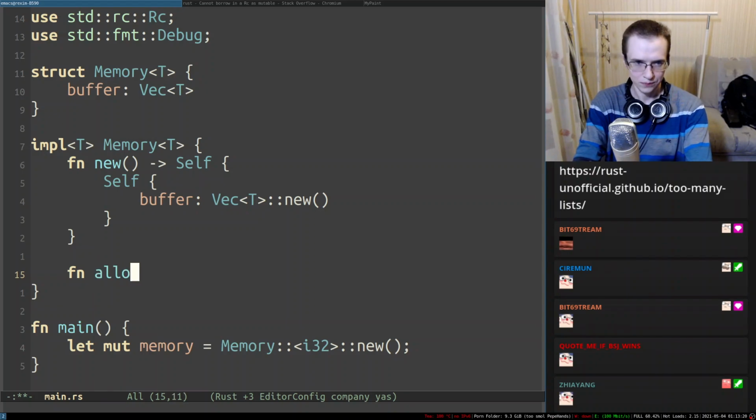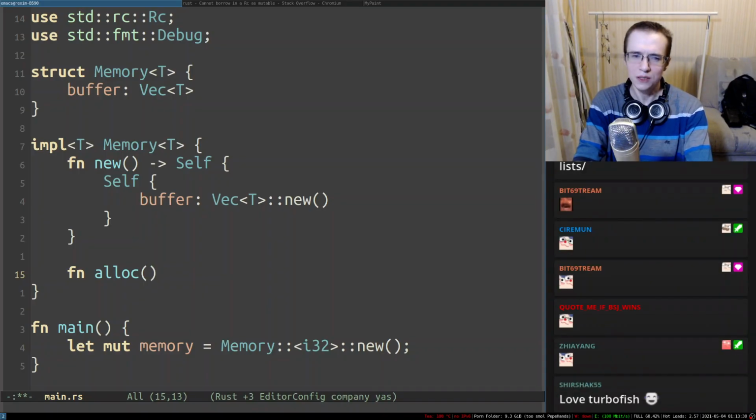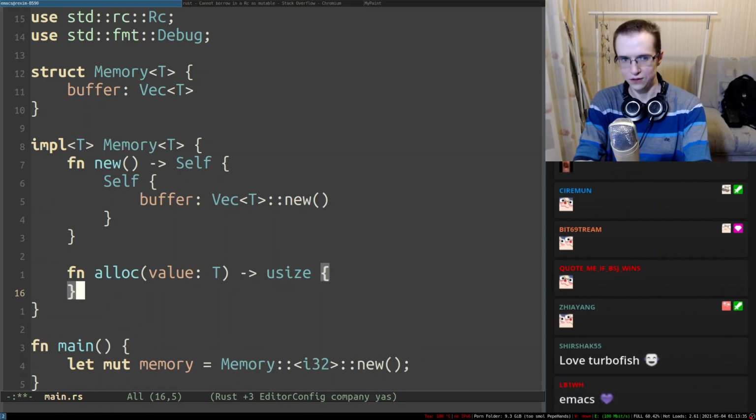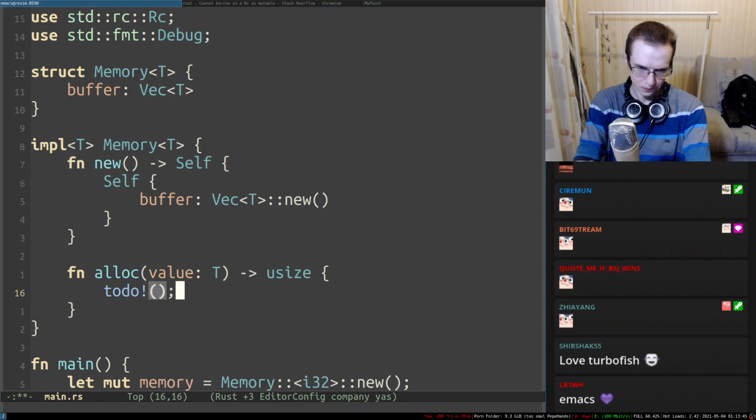So alloc. Are we gonna provide a value for this? Maybe something like value t. And this entire thing is going to return an index in that array. It's going to return an index in that array. So this is going to be todo.